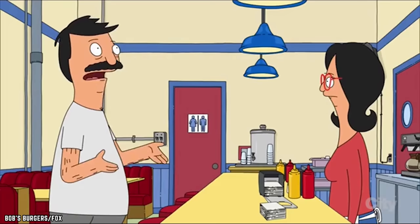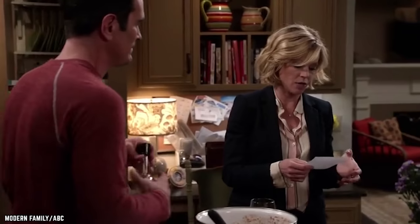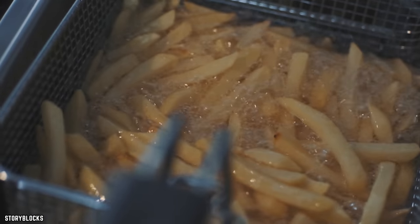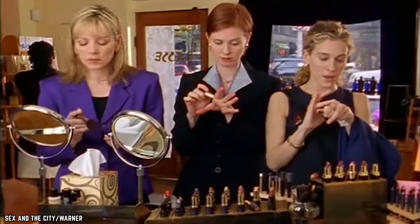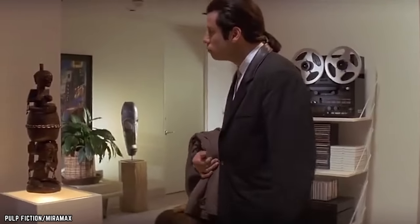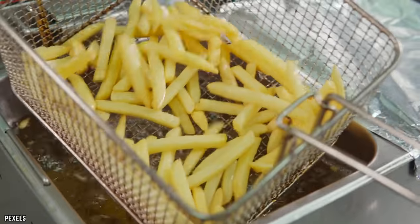And simply requesting that your fries be made fresh won't help you at Wendy's either. As in this case, employees will again just dunk the old fries into the fryer to warm them back up again. It seems that there's simply no way to guarantee that your French fries will be fresh when you're ordering from Wendy's. And more likely than not, what you're probably going to get is a limp, bland piece of potato. Even when it comes to the standards of fast food, you can most certainly find restaurant chains that show a higher level of care into the quality of their sides.